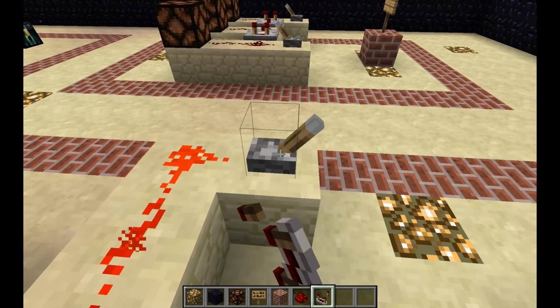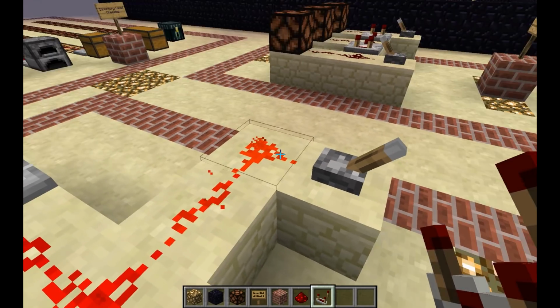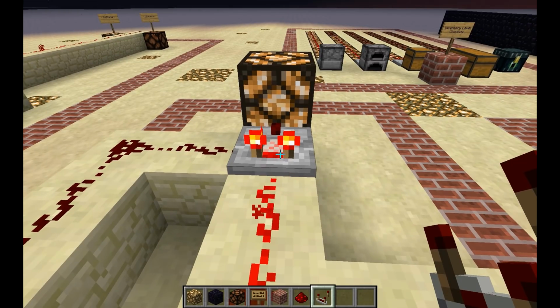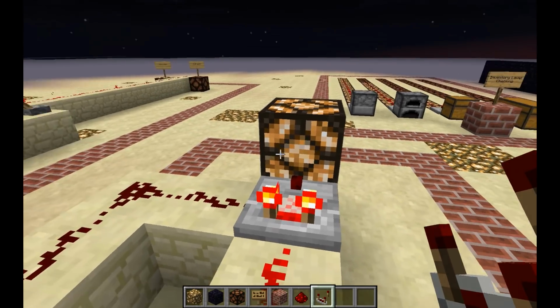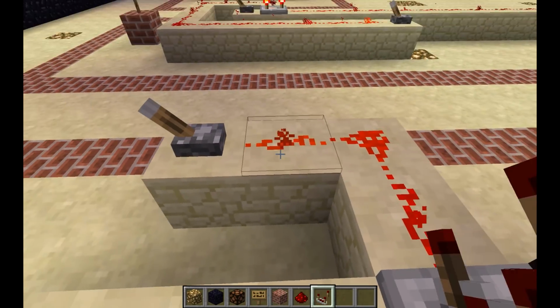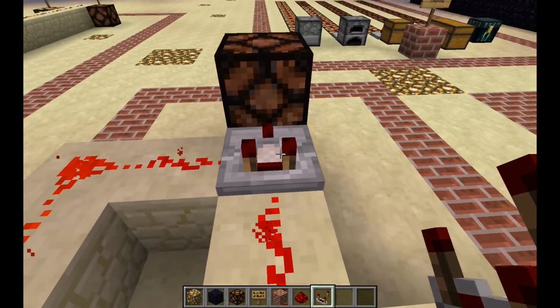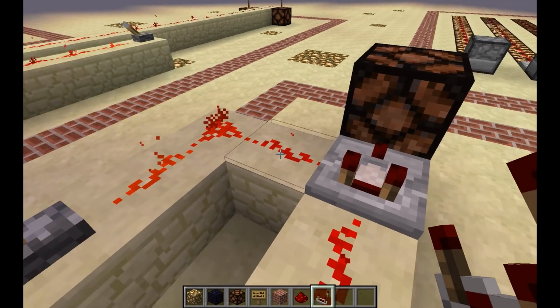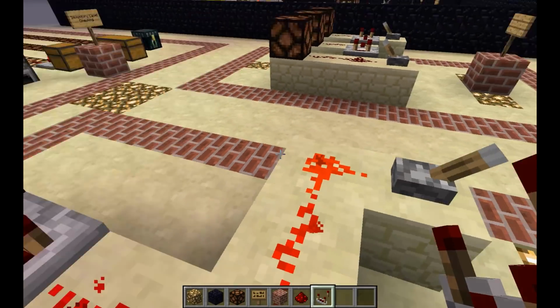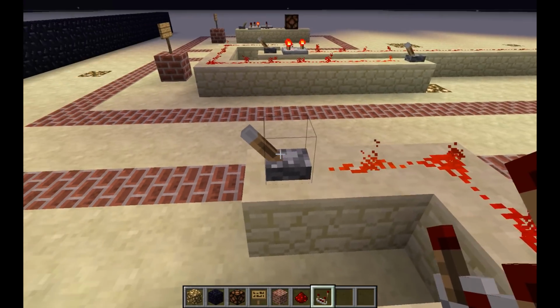Let's do this here. So on this side, you have 15, 14, 13, 12, 11 going into here. So 11 is greater than 0, so it passes on through. You turn this on, it cuts off. So it's 15, 14, 13. 11 is not greater than 13 there, so this blocks it from going through.